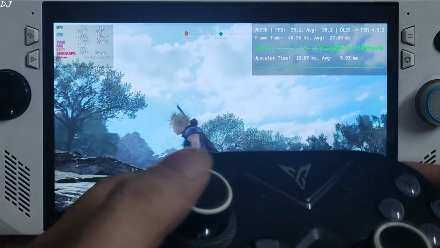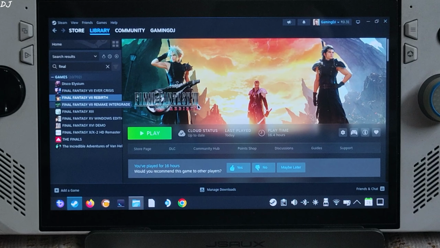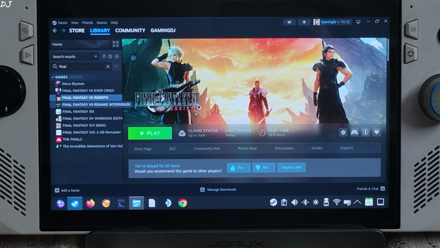Time to conclude the video. The INT8 model of FSR 4 Upscaler is basically a pre-release version of FSR 4. In terms of performance and image quality, it's on par with FSR version 4.0.0 Upscaler FP8 model. I observed these results in many games that I tested on ROG Ally with the Linux-based Bazzite operating system, RDNA 3 GPU.